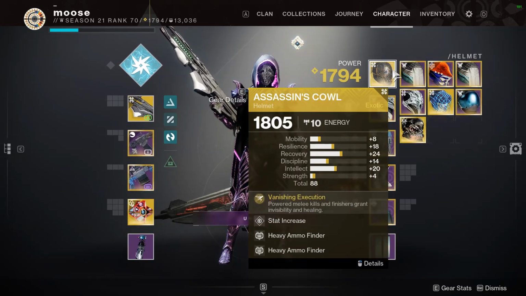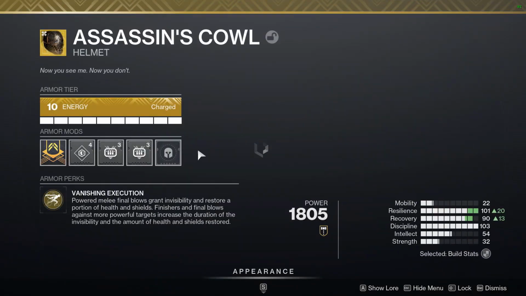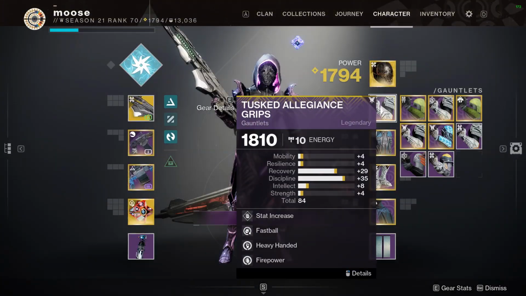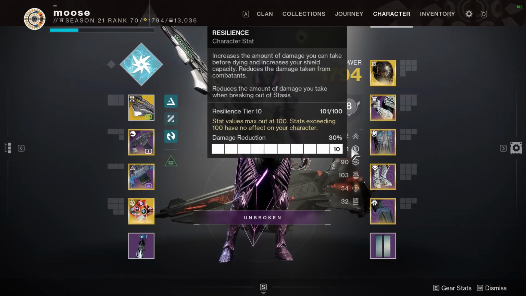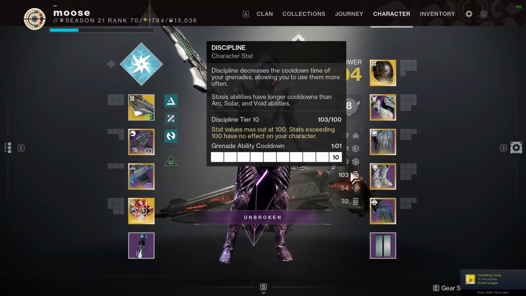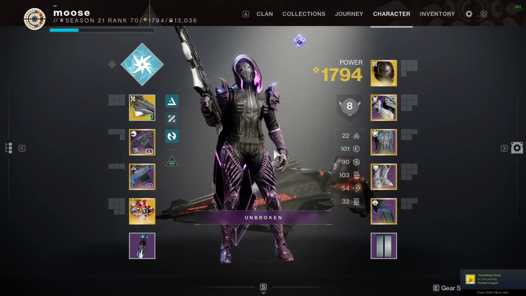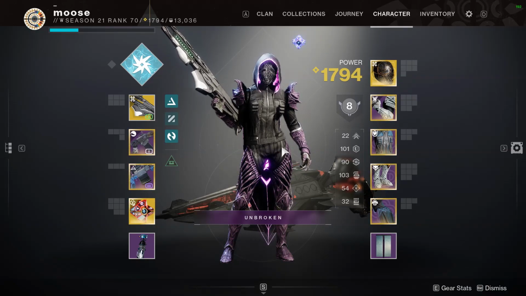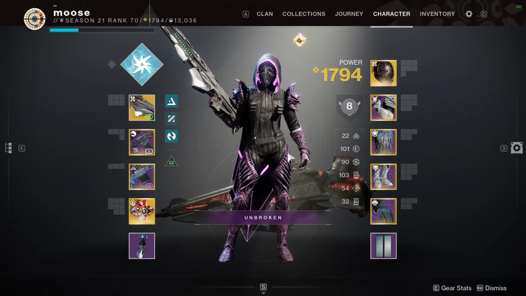The Assassin's Cowl just adds to our survivability. When we get a melee kill, we go invisible and get our health back and shields. Yeah, so I'm using 100 resilience, 90 recovery, 100 discipline. Now you might think it's kind of weird that we're not using mobility on a Hunter, but you'll see why when I get into the subclass.